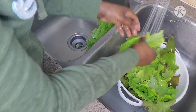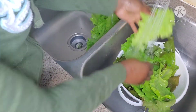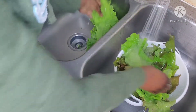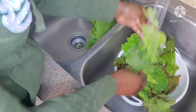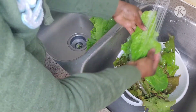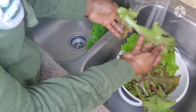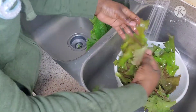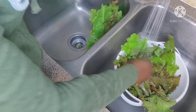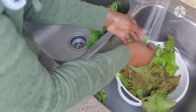That's the reason why I wanted to use my lettuce this evening — I'm just gonna sauté some chicken breast and use it to wrap them and eat them. So I need my organic, 100% organic lettuce for this. I'm just gonna wash these off — and these are the red ones, or the purple ones as they call them, but they're also yummy. I'll be back with you when I'm ready to sauté my chicken.